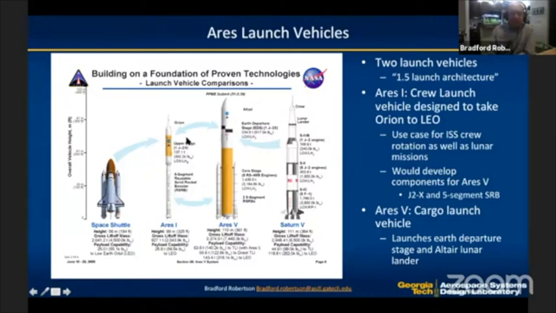At the time of the cancellation of the Constellation program, the Ares 1 was already well into development. The five-segment solid rocket booster was underway. The J2X upper stage engine was designed and they had built the test stand for it. They were in the process of creating the tankage for the Ares 1 upper stage, and the Orion program had been underway for a few years. However, the idea was that we were going to utilize this J2X engine and the 5-segment solid rocket booster to help build the Ares 5 heavy lift launch vehicle. So you would use this engine for the Earth departure stage, and you would use the solid rocket booster for the first stage.